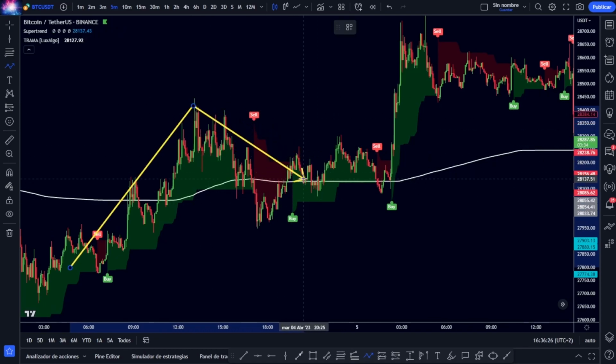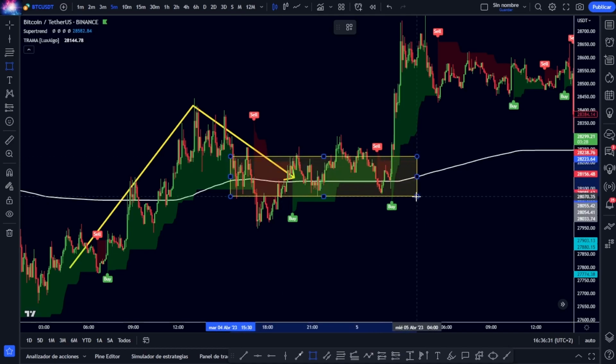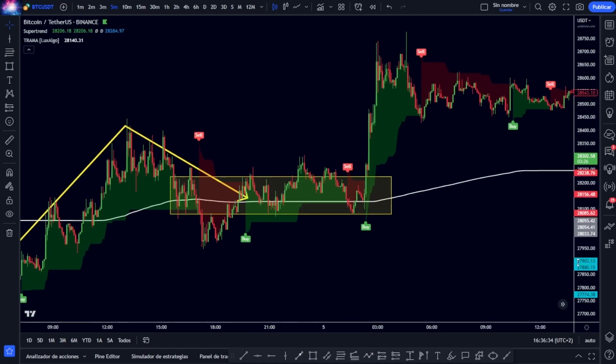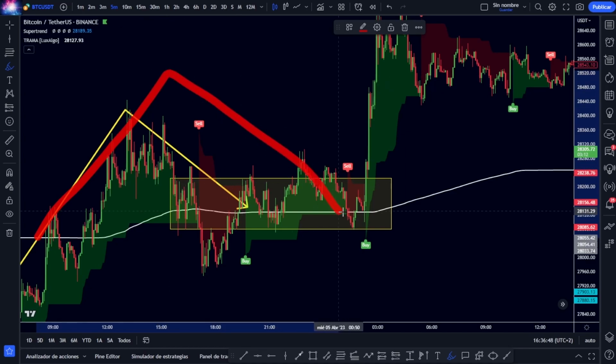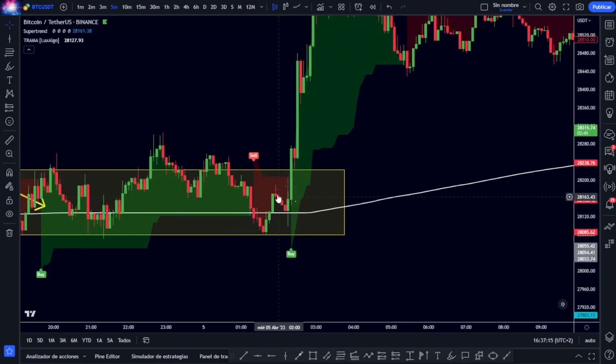We continue a little more, and again we see how the movement accelerates that uptrend, and a rebound is occurring again towards the area of the plot, where a new range is forming. What happens? That in this case, coming from an uptrend, we are looking for that pullback zone for the continuation of a new wave. And the opportunity appears right here.